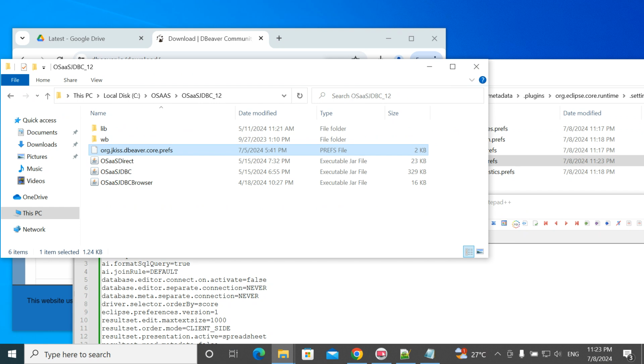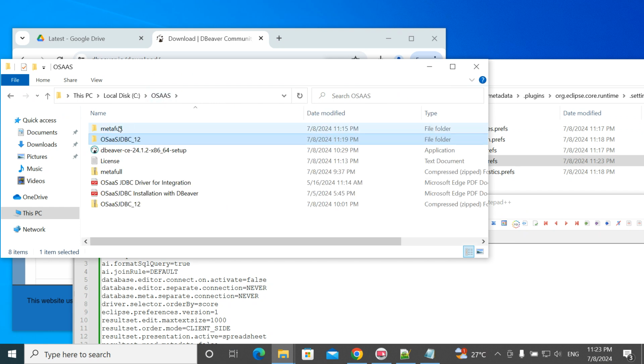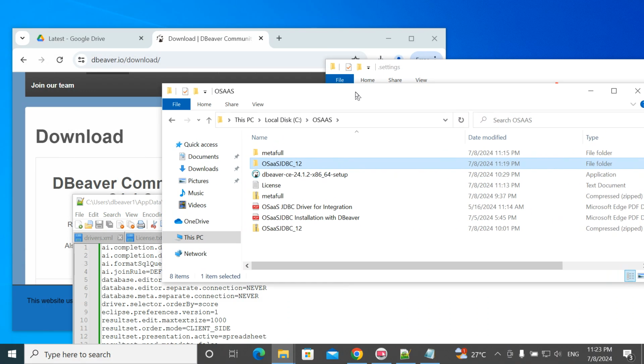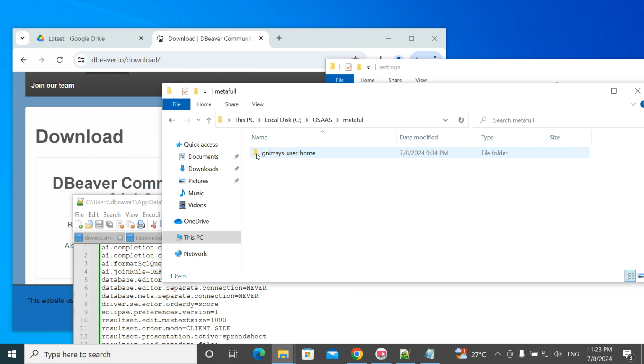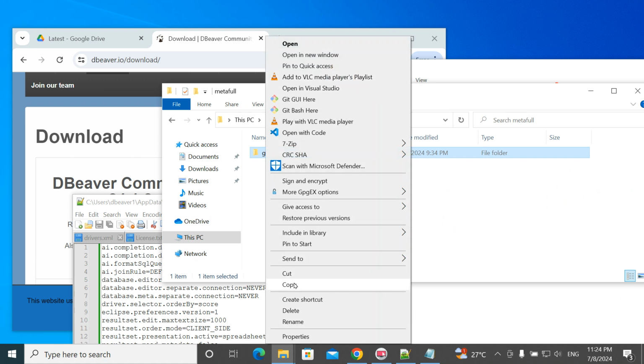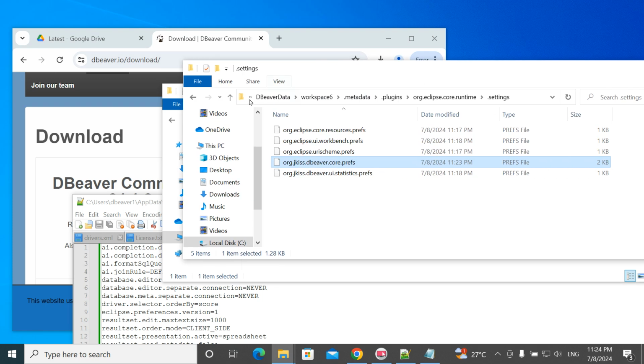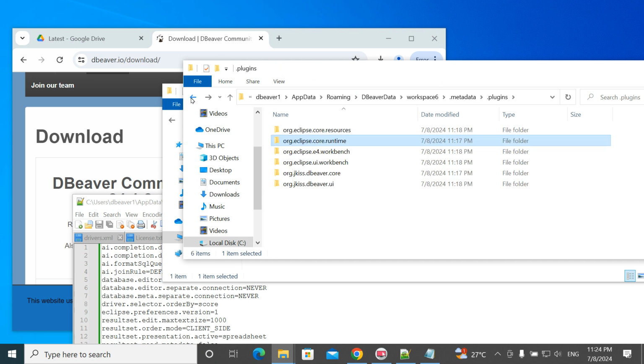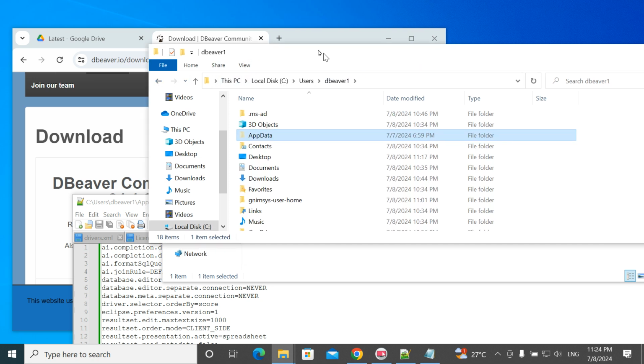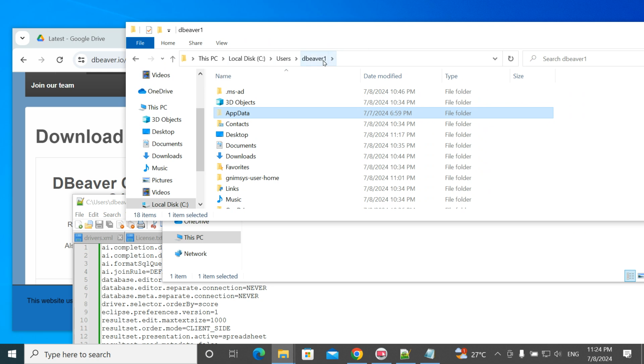And the last thing we need to do, as you remember, we have downloaded two zip files and extracted them. Let's take the folder Gnimsys user home, copy, and now we will go to DBeaver 1. DBeaver 1 is the name of my current user.